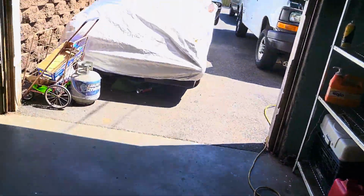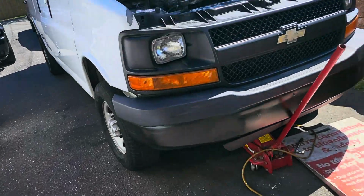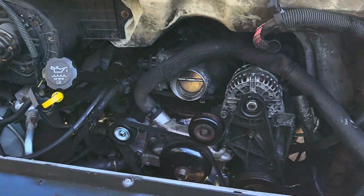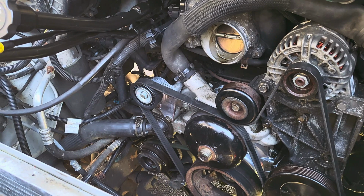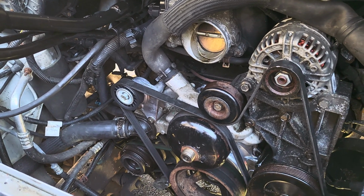I'm about to prime the pump right now. That's what we're doing. I just figured I'd show everyone who's never done this before. Here we go. It's all back together. Oil's already in it. New oil filter in it with oil in it. Everything's assembled.